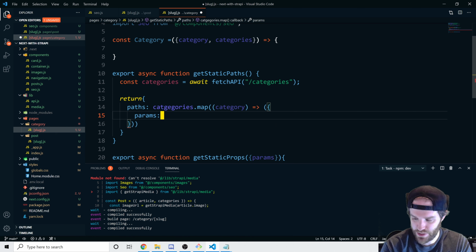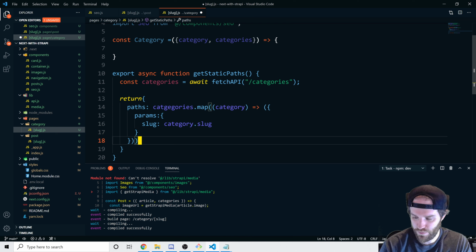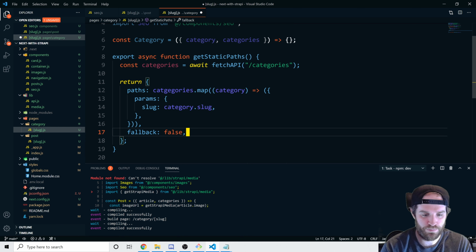So params is going to be slug, comma, category dot slug. And then outside of this part, we're just going to say fallback is false.